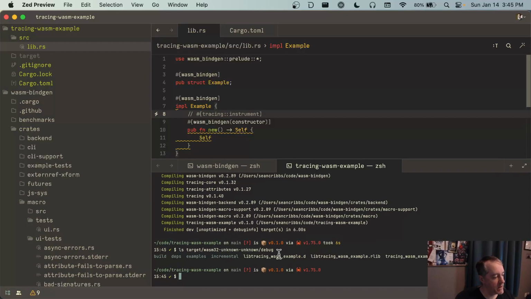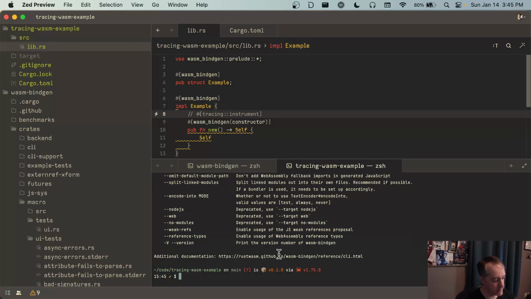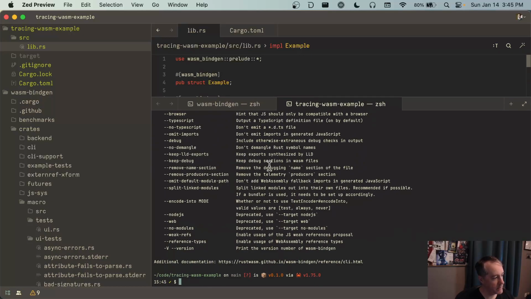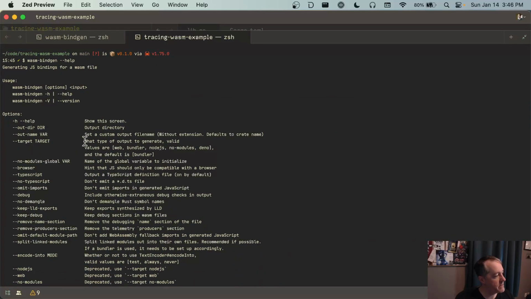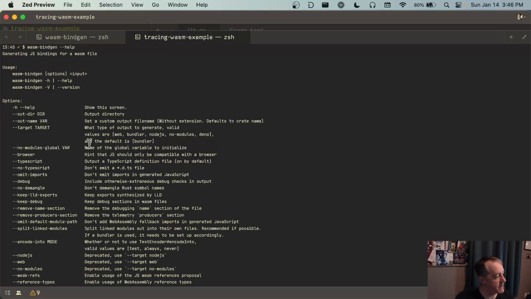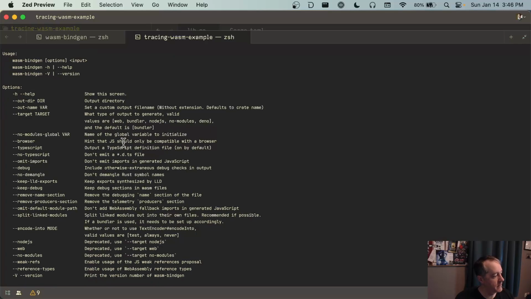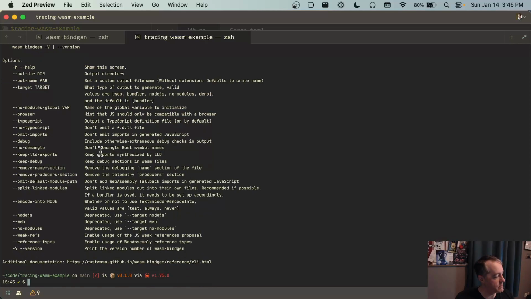Okay, so now there's the wasm-bindgen command line tool that I installed separately. It has a bunch of options, and let's just pop that open. What I would typically use, the default is bundler. We don't need to do anything about that. I think we can just use the default output right now.